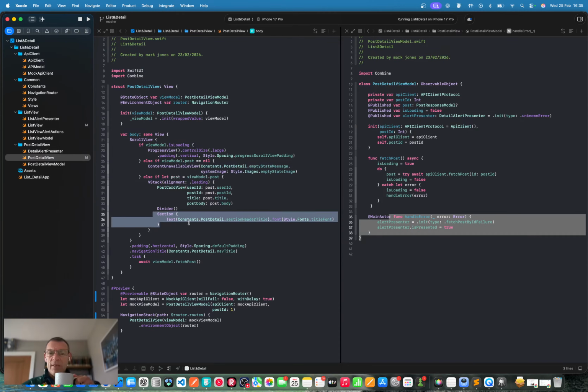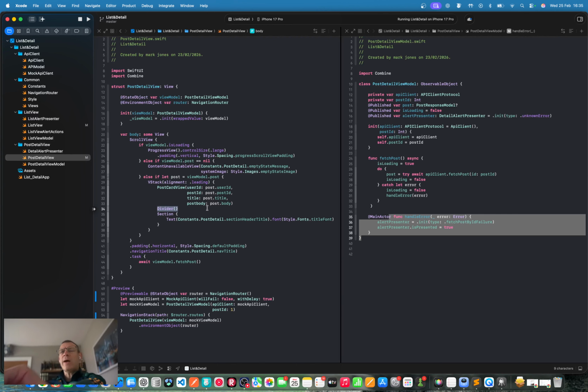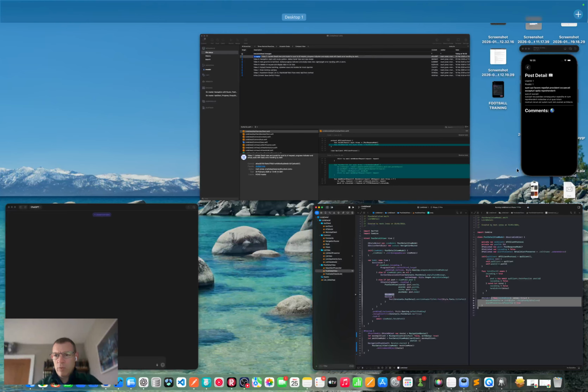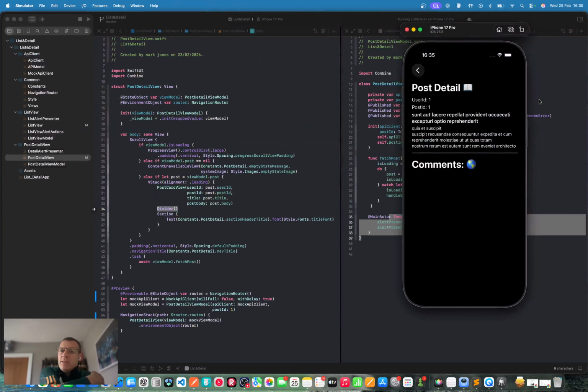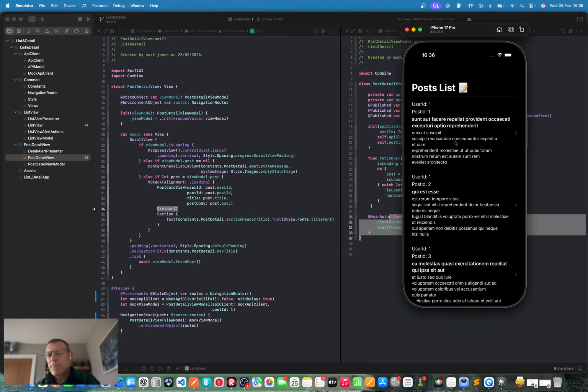And we have this additional section for comments separated by this custom divider that we put in place. So I had a look at this screen and I was thinking, what can we do here just to implement a bit of complexity, a few API requests and handle them separately. It's quite a basic API, but I thought it might be a good idea to simulate some possible real life scenarios.